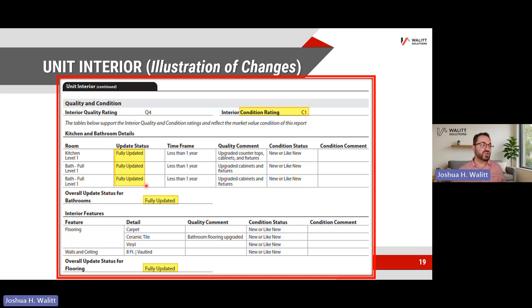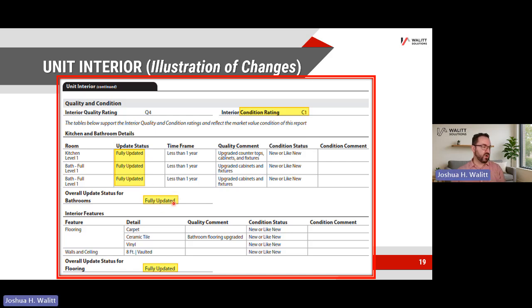So what I'm talking about is new construction here. If there is a component that's fully updated in an existing house, you're still going to say it's fully updated. My point here is the change. The change is that if we have new construction, we're going to say that the update status is fully updated. And that is different to what we do today in the 2.6 typewriter forms. Okay. And then we see that here as well.